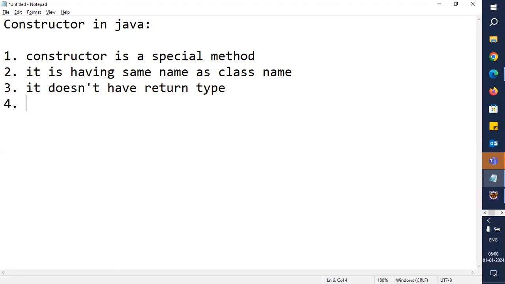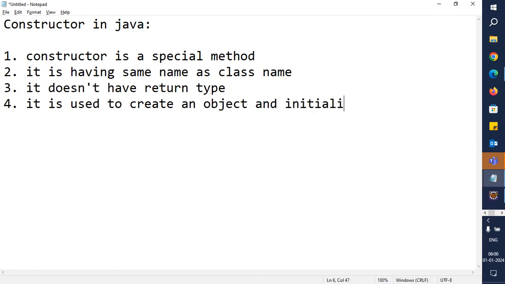Now, why do you use this constructor? It is used to create an object and initialize the object.